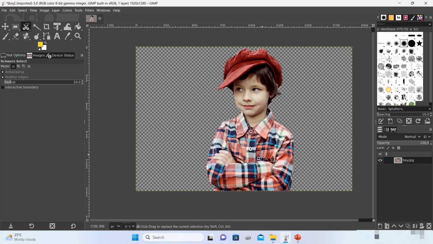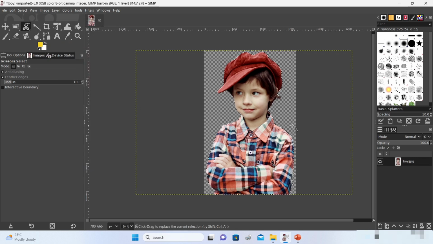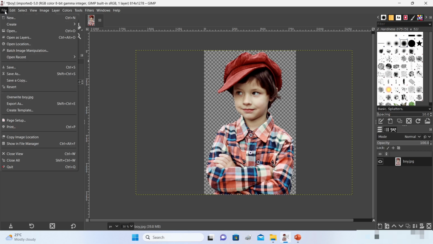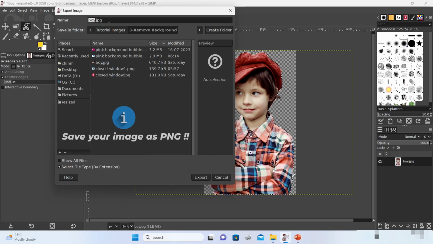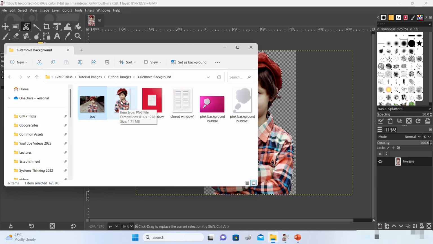To just simply select the feature of interest, come to image and then click fit canvas to selection. So all this canvas part will then simply hug the image. So come to image and click on fit canvas to selection. And there you go. And all we need to do now is to come to file and export. And remember once again that we will export this as a PNG file. And I'm going to name this as boy1. Hit export. And when you open your folder, you will see this image right here.